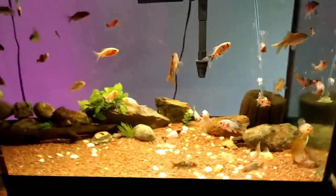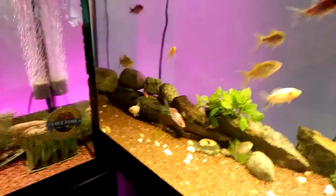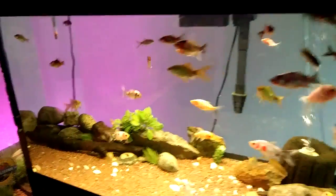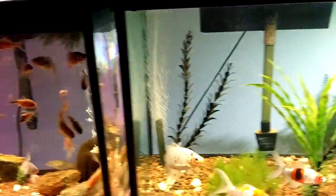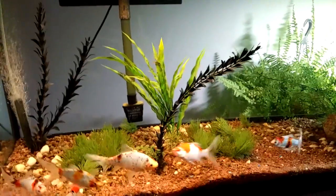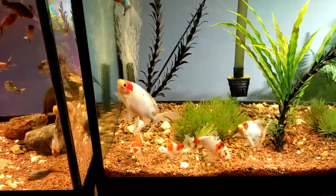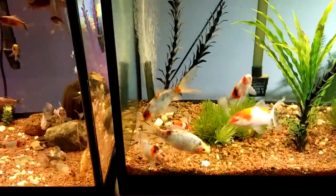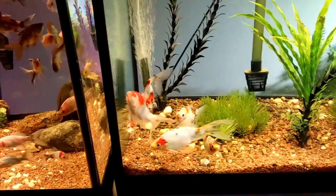And this is a 75-gallon fry tank. It's pretty minimalized just so I can work out of it easier. Whole thing is about making life easier, you know, working smarter, not harder. Bit of a tongue twister that I can't say today. And these are my one-year-old Shubunkins, trying to get more of a Bristol look.